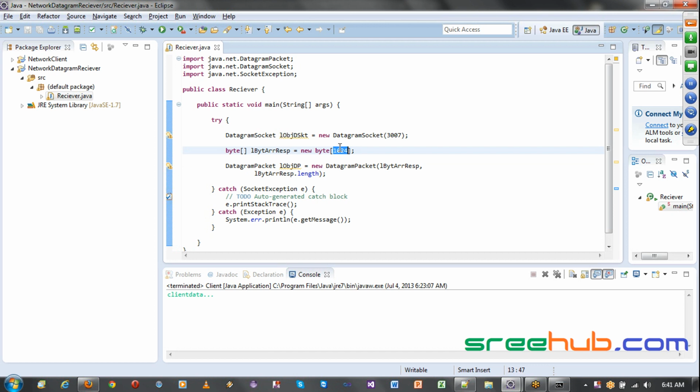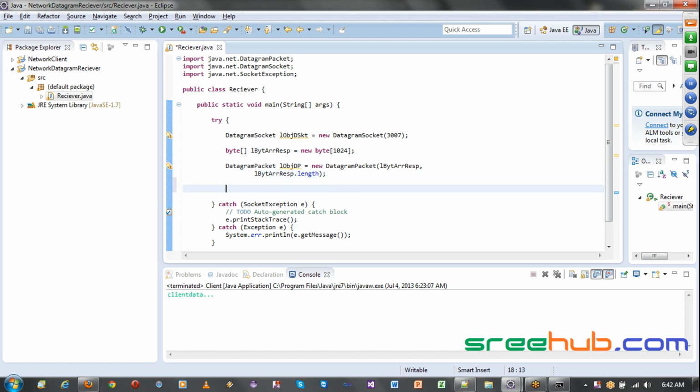But the only thing is, whatever data we are getting from the datagram packet of the sender, we don't know how much the size is. So what you have to do is give the maximum size where you can read the whole packet. But in general, a packet over the network will not go beyond this size. So here now what you have to do is receive that.